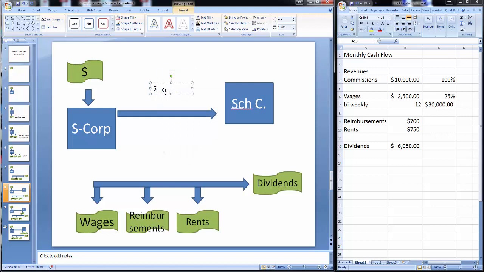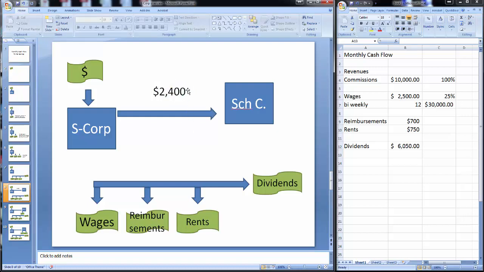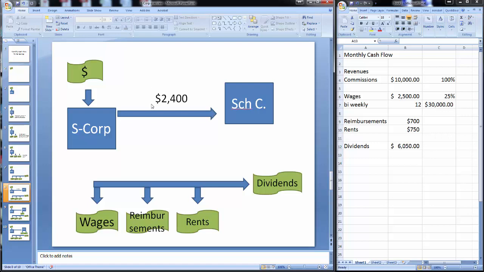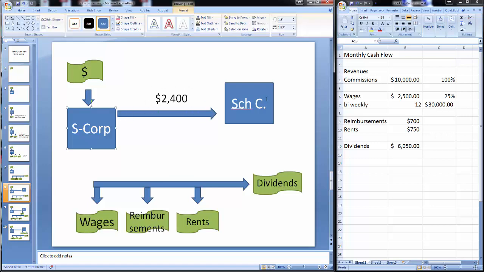And you say, okay, what is a typical bookkeeping service? Let's say we're going to do $2,400 a month. What is that going to be covering? What is that going to do? Could do a number of different things, right? There could be bookkeeping, managerial services, janitorial services, right? So essentially that's the $2,400 that the S corporation is going to pay to the Schedule C for some sort of professional services that the Schedule C is going to provide for the S corporation.